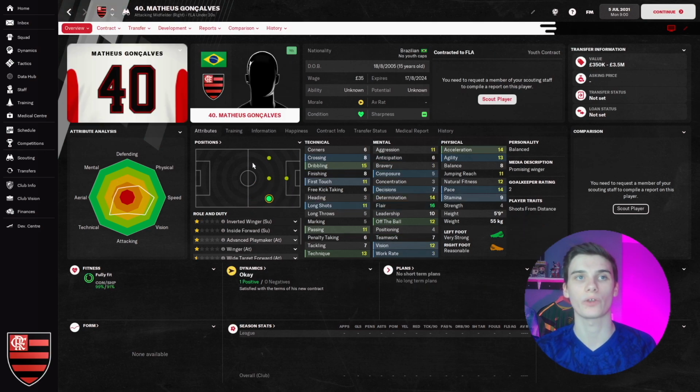Moving on to our forward three, and the first player we have on the right hand side is Matias Goncalves, playing for FLA, so you best hope you've got them loaded in your save, because they've got a good few Wonderkids here, amongst many others that I'm sure they've got.